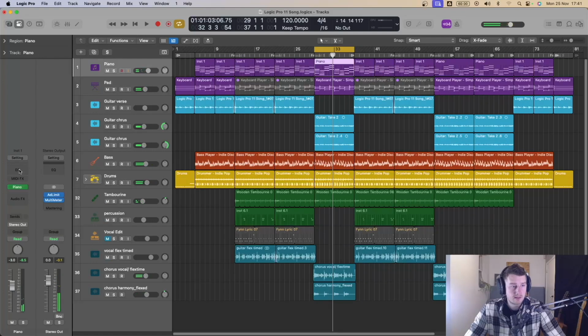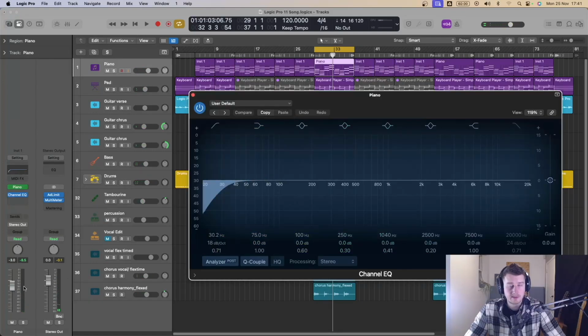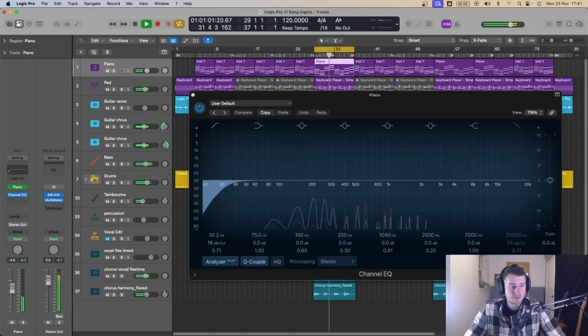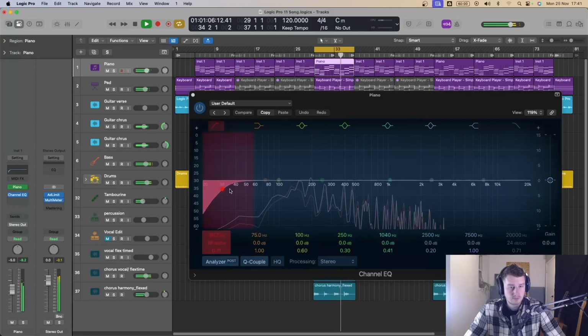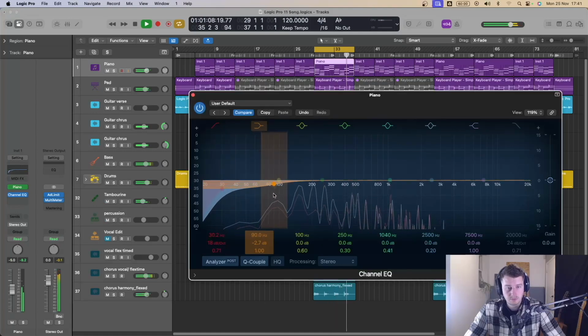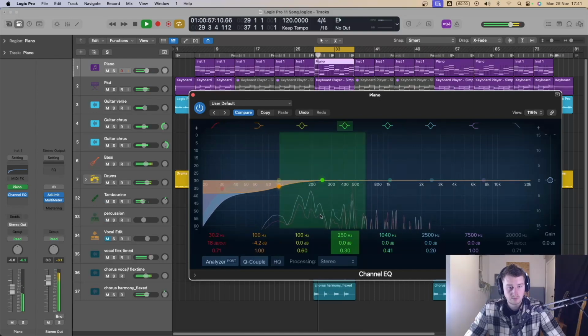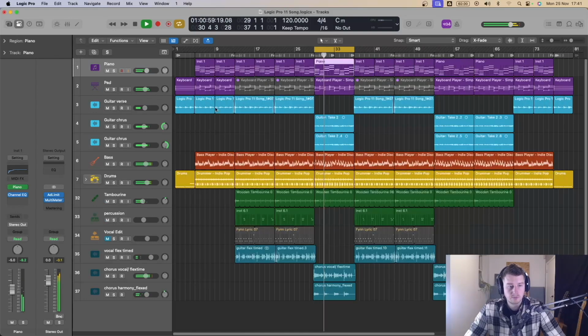Maybe I can do something with the piano as well. Maybe I can add some EQ here. How's the level of the piano? And I quite like the bass line because there's a lot going on. It's quite interesting. It's got that funkiness. It's kind of bringing that indie feel to the track. So I'm quite happy for that bass to cut through quite a lot.